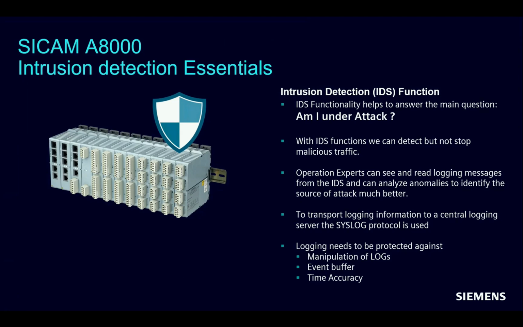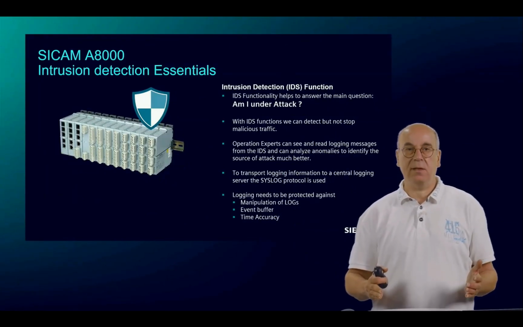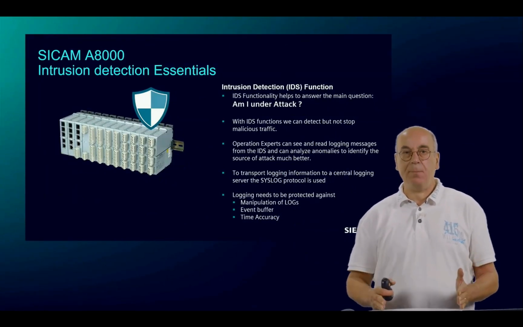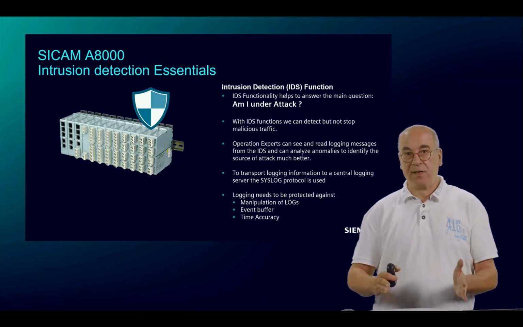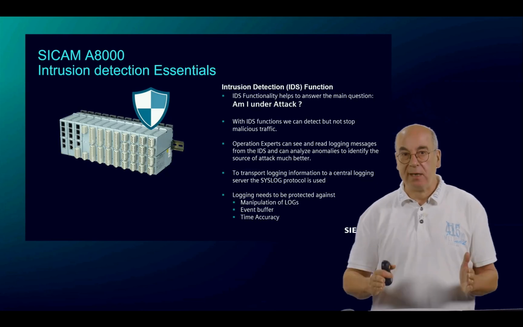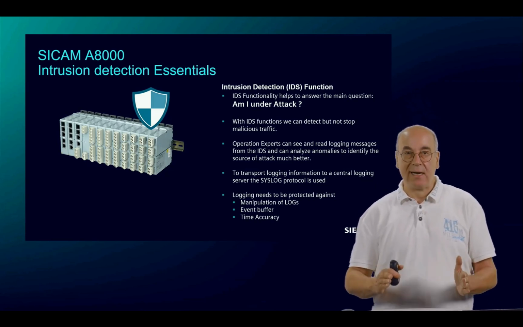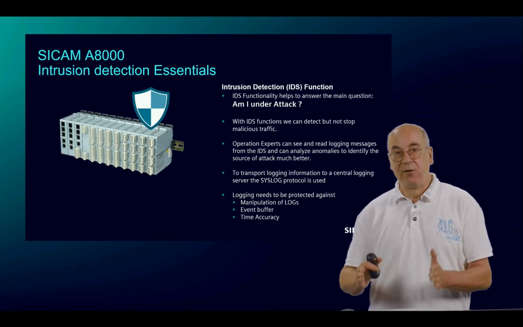What is the purpose of such an intrusion detection system? It helps to find out if there is an attack at all. It has to detect an attack, but is not able to stop, for example, malicious traffic. However, the detection and logging of suspicious activities helps the experts to analyze anomalies, to identify the source of the attack much better.